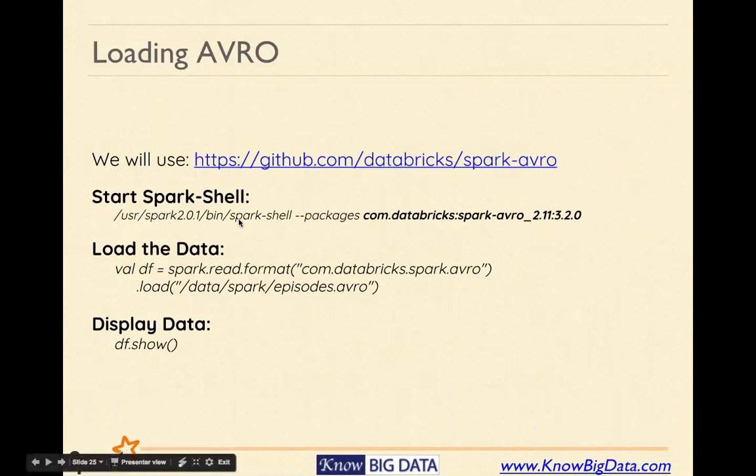Similar to XML, loading Avro data is very straightforward. All you have to do is use Spark Shell this way, basically downloading this particular library from the internet by passing the name of the library to packages, and then calling spark.read.format with this and loading the actual data. That's pretty much it. This way you can load Avro data and write Avro data. Similarly, you can say spark.write.format this and write. We have talked about how to store and save the two formats, XML and Avro.